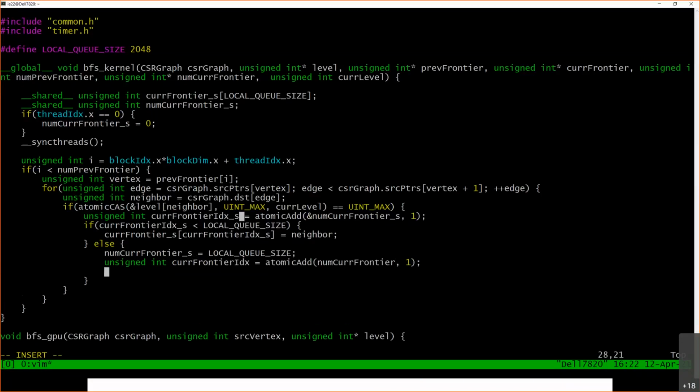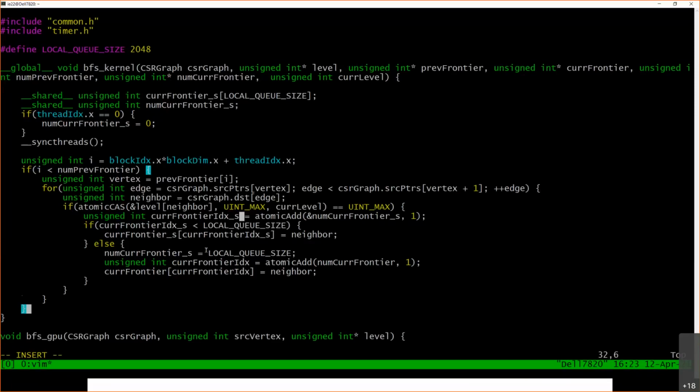Then I use this index to add to the global queue: current_frontier of current_frontier_index is equal to neighbor. Now all the thread blocks are going to add to the local queue, and when the local queue fills up, they go to the global one. Clear? Any questions about this?